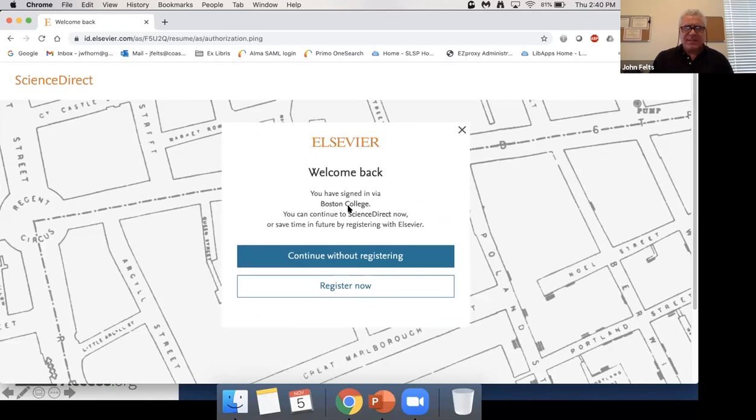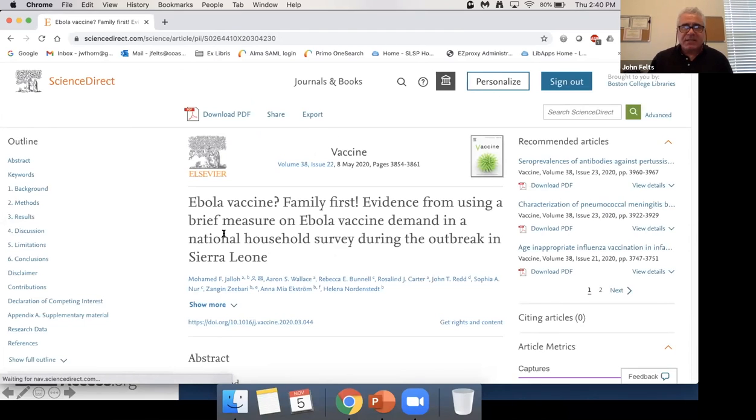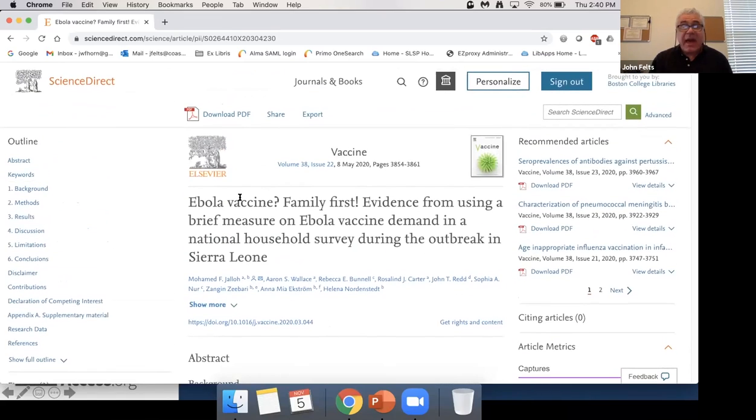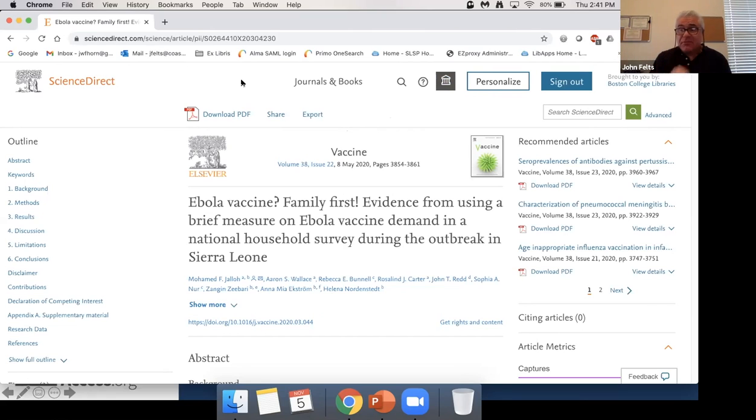And this is not part of the Seamless Access service. This is something that Elsevier is putting in the middle of authentication, but it's not necessary, so we'll continue. And lo and behold, now we have access to the full text article. But now notice that the Seamless Access button, the access through your institution button that was previously available, is now gone. And you can see that we have access brought to you by Boston College. You can also click on the little Seamless Access icon here, and it shows you that this access is brought to you by Boston College Libraries, who is our current affiliation. So great, that's how we get access to the full text article.